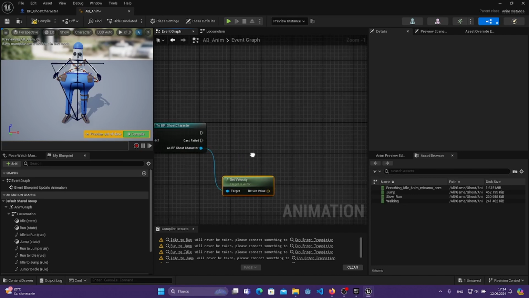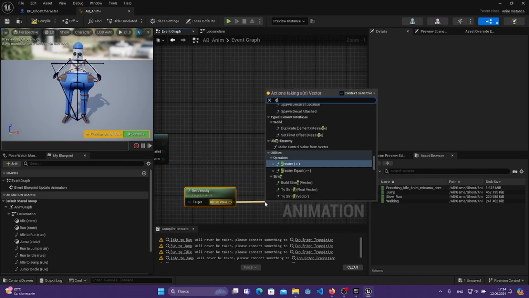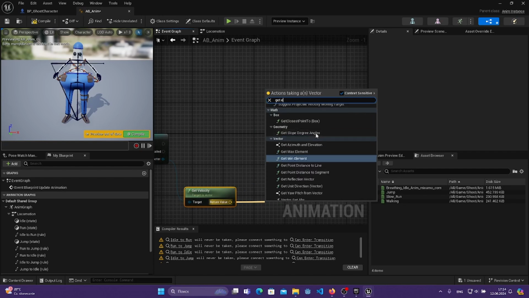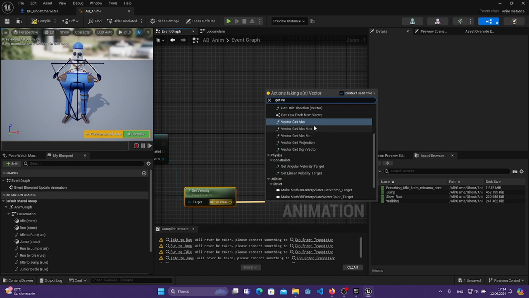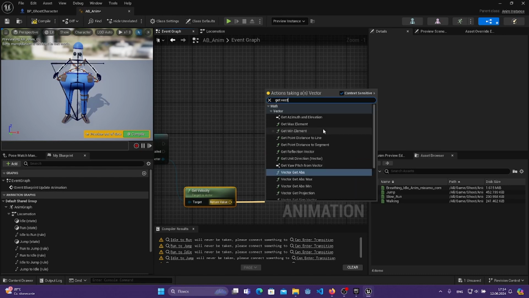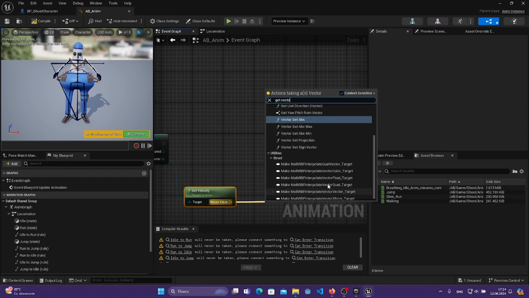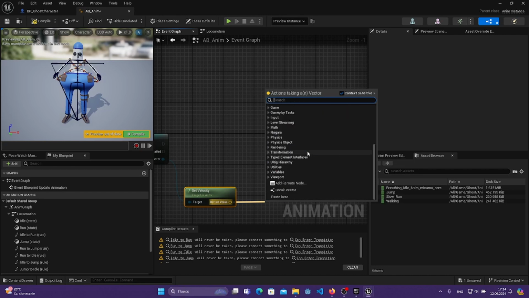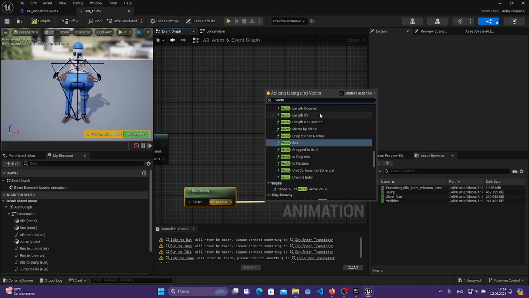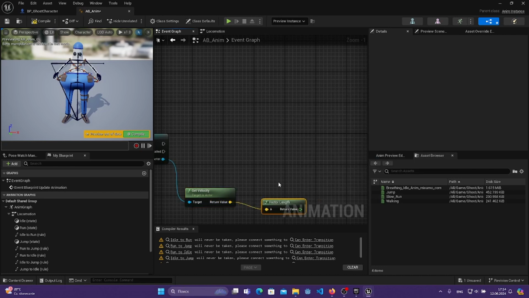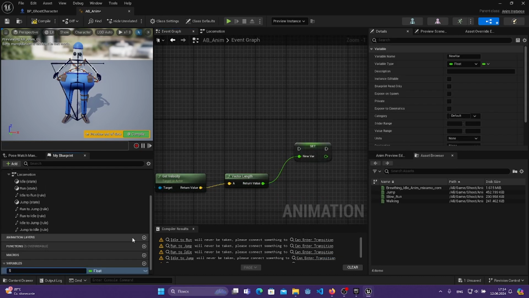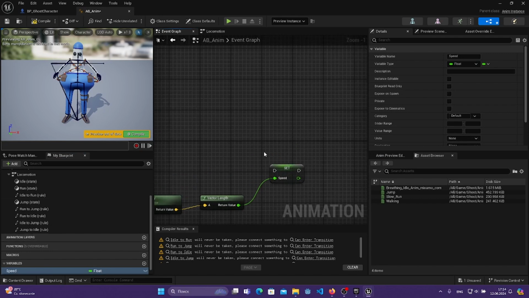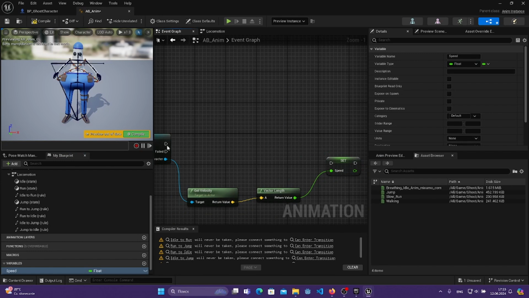Velocity, go down, get velocity, then get length, maybe vector length, like that. And we have to promote it to the variable. Let's name it speed. It's just gonna show us with what speed our character moving.